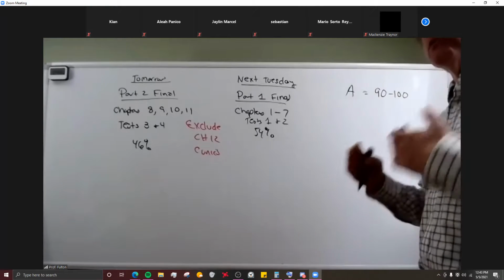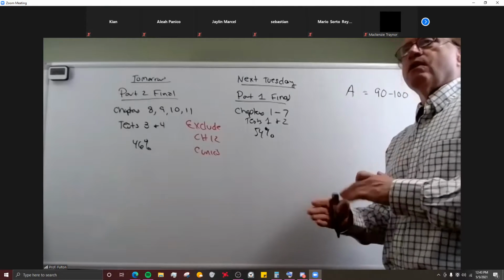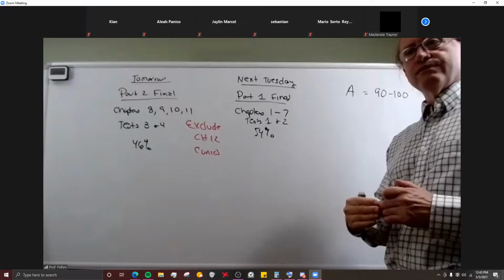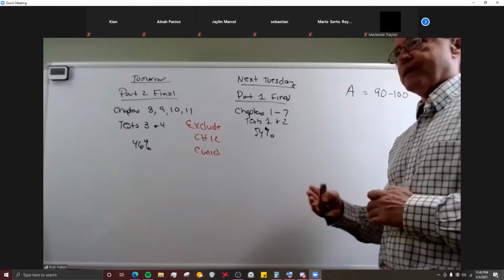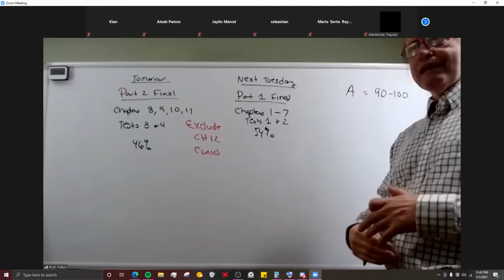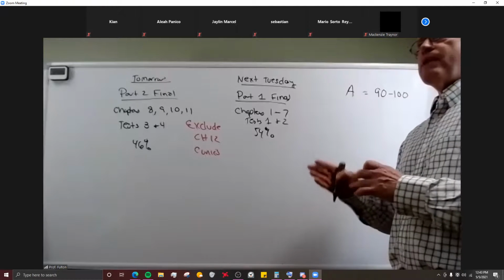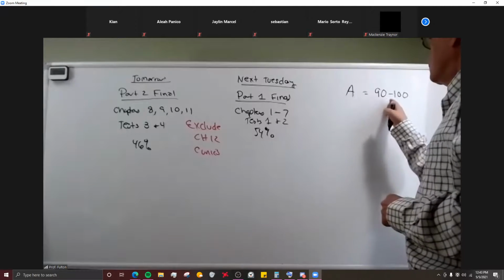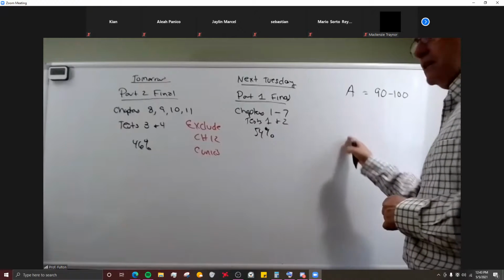And when I give you your grades right now, don't look on Blackboard for your final grade. That's not going to be your final grade. It computes a final grade. I couldn't shut it off. I'm going to put in a separate column that'll have your numerical grade, and it'll also have a letter grade.